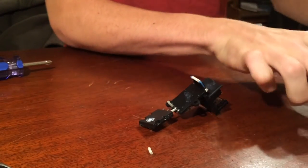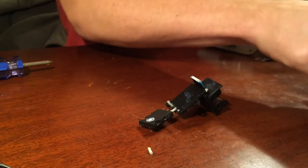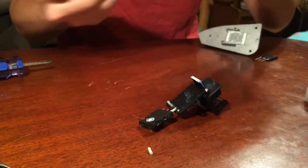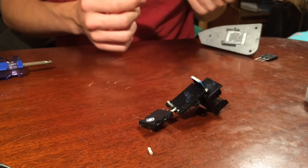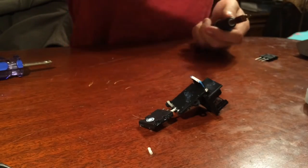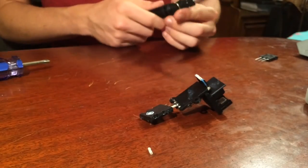So what I'm doing right now is getting my soldering iron out and assembling it, and you want to make sure it's properly heated up. You don't want to be sitting there forever heating on something and the soldering iron isn't even hot enough to fully melt the solder. So let's go ahead and set that aside. I might need new solder, I don't know. We'll see. But we're going to get that plastic off there. No reason for it to be on there anymore.